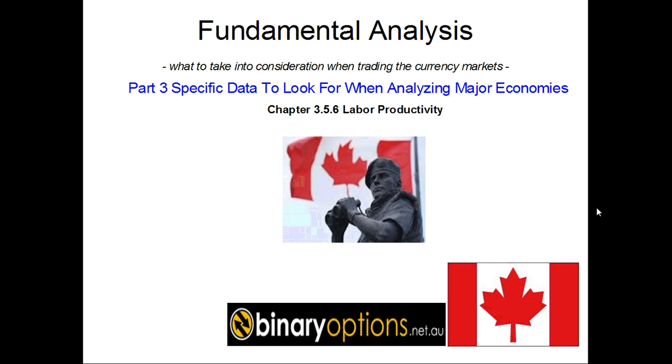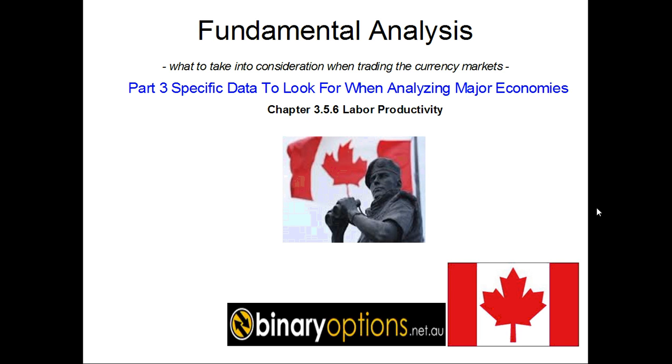But by having all these indicators related to these 5 different economies, the currencies of all these economies, if they are put together as a currency pair, this asset can be traded here with us at binaryoptions.net.au, and you're just composing your asset based on the currency of each individual country. By combining the currencies of these countries, you are actually getting the majority of the currency pairs offered by any broker in this world.